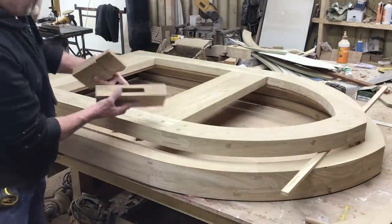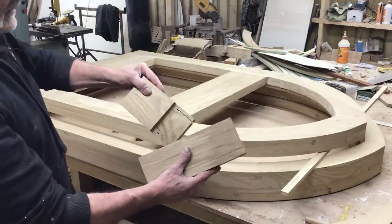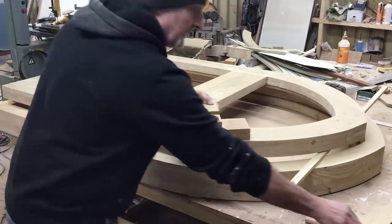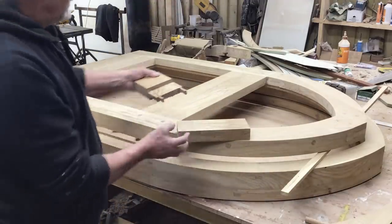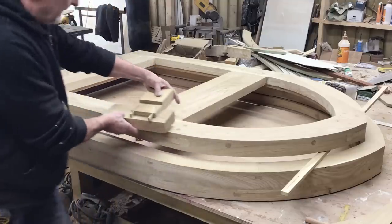You just mortise in 2/3. That one will pass in, but when it hits the base, these wedges will drive. It's called a fox wedge tenon. And when they drive, they'll make it very solid. It'll stay together. That's this joint here.